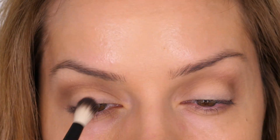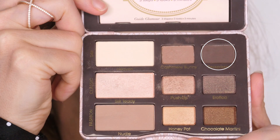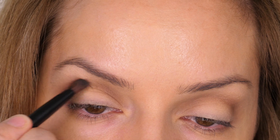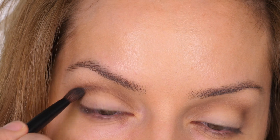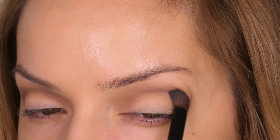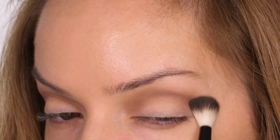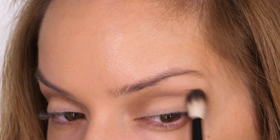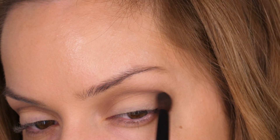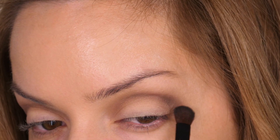If you've got slightly hooded eyes then use smaller brushes to create this look. If you've got quite a small space between your lid and your eyebrows then this look might not be for you — it's all trial and error. I'm now going in with the deepest eyeshadow in the palette, called Sexpresso — the darkest neutral brown. I'm using the same pro shading brush on the outer third of the socket line, tracing over where we've applied Cashmere Bunny. Then blend that directly over the placement until it's softened. Slowly you'll see it building up, giving this soft contour to the eye — creating a false perception of shadow that makes the mobile eyelid look more prominent.